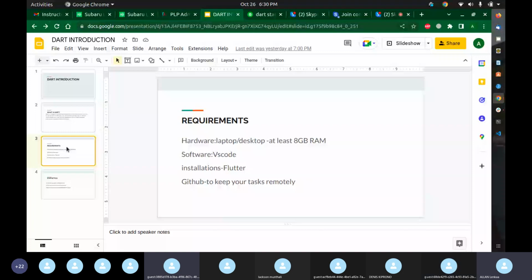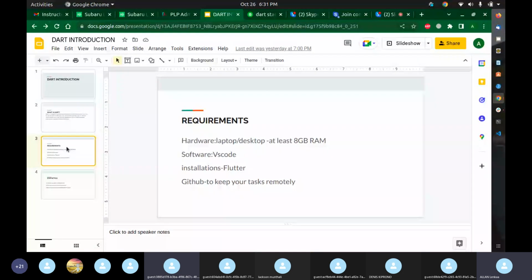So we'll be using VS Code, Visual Studio Code. So I hope you guys have installed Visual Studio Code, or if you've not, you can do that. The instructions of installing it are in the learning management system where your notes are. Then we'll install Flutter. Now, when you install Flutter, it comes with Dart. Those are the requirements that you need to start coding.